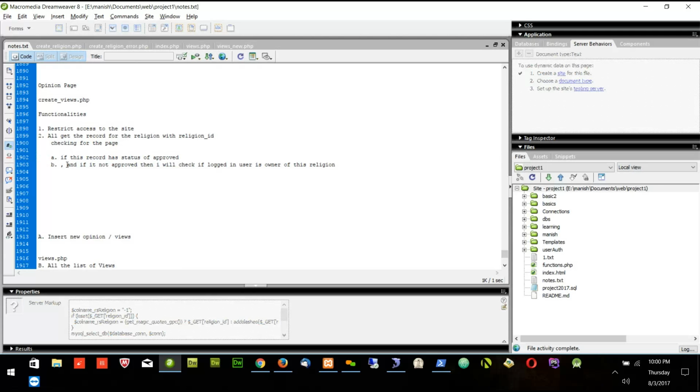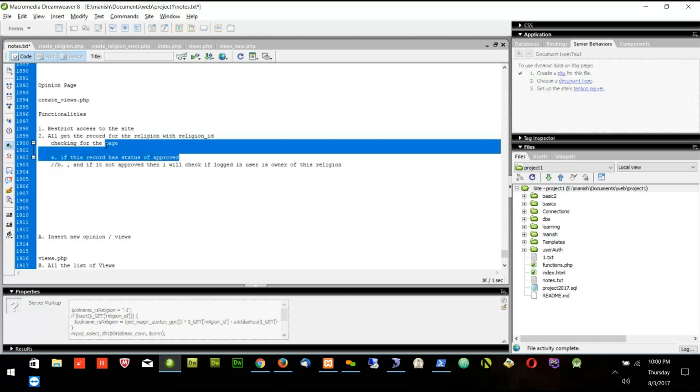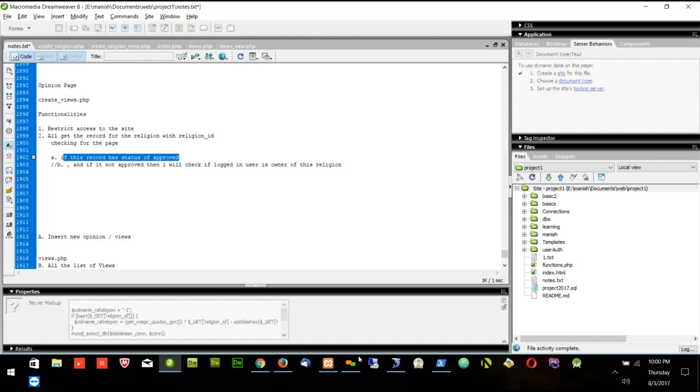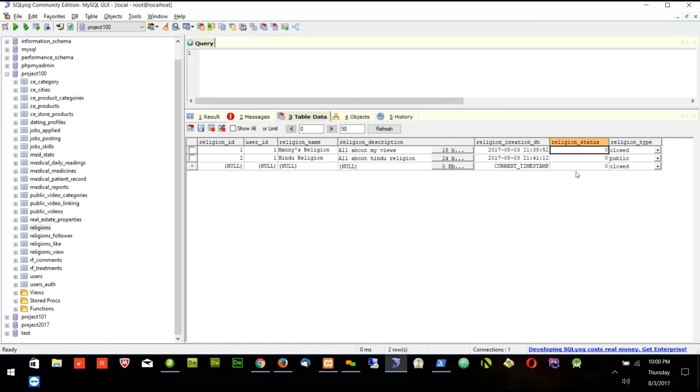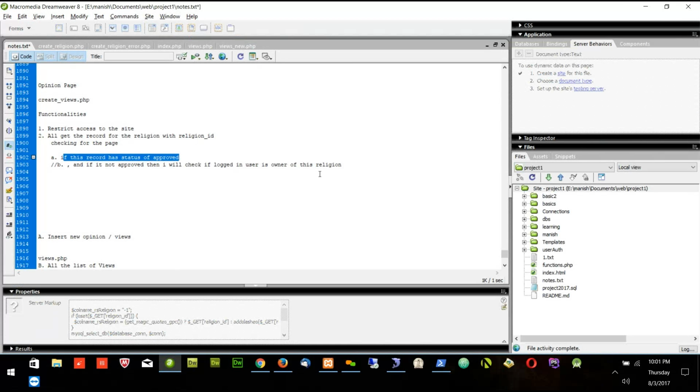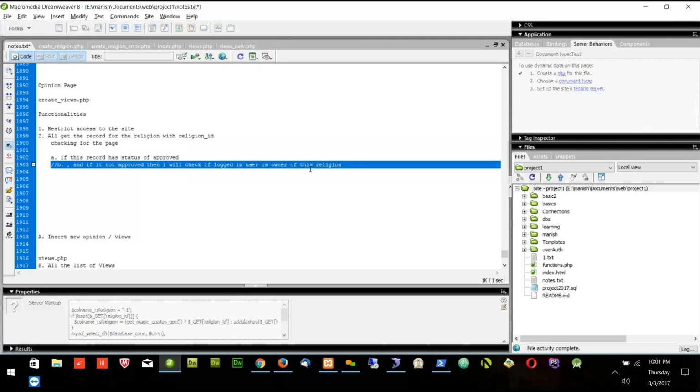The second part I will come back to after some time. Let's only think it should be approved. The religion should be in the approved state. That is, religion status should be 1. If religion status is not 1, I will not allow adding the record in the views table. I will come back to this point again after some time.